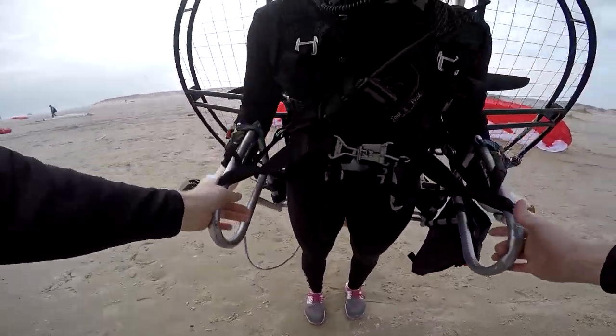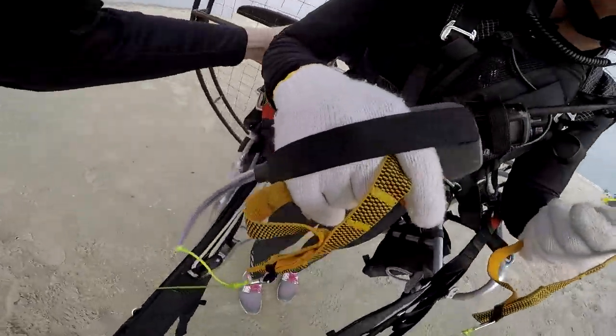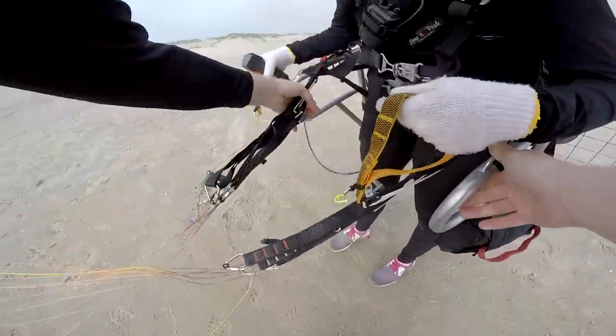Nice job. You just stalled the glider behind you. Gotcha. But you got a good landing. That was awesome. Okay, yeah. Just a touch of throttle. There you go. Okay, face the glider.